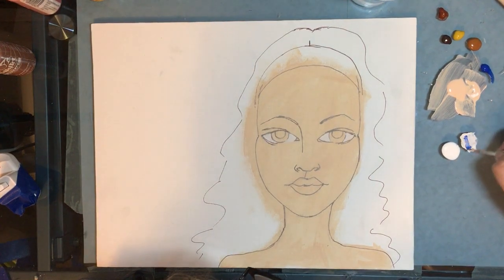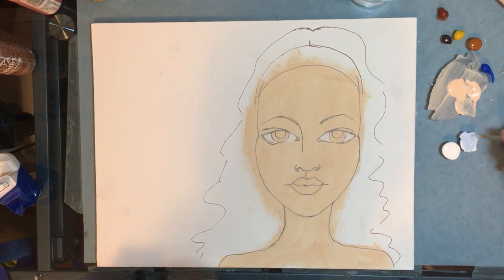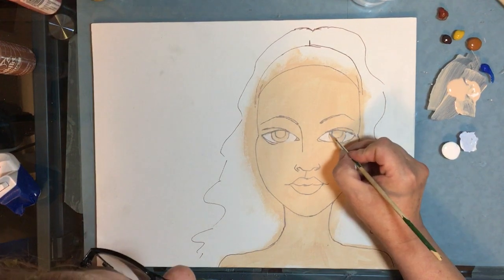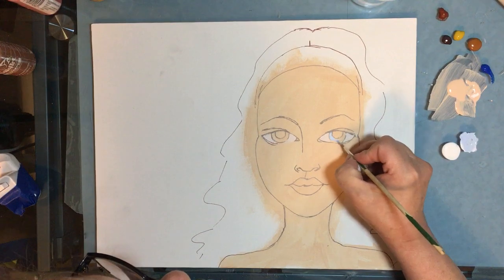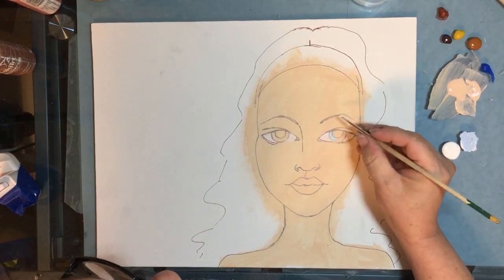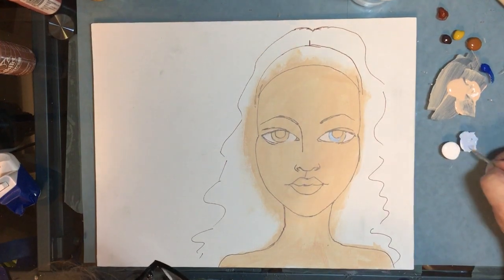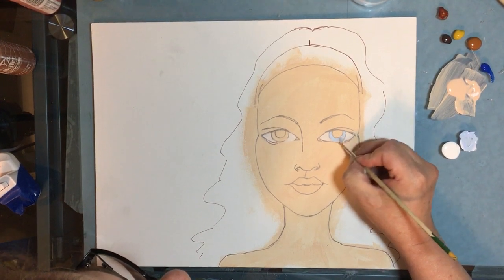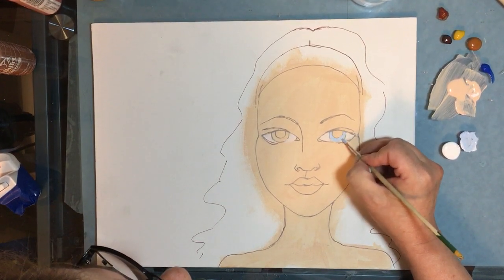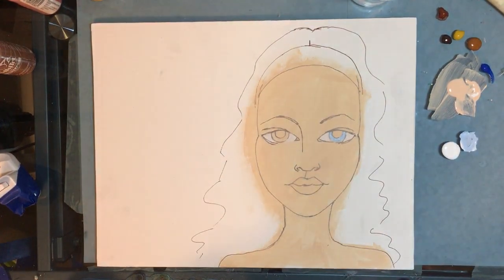And just lighten it up a little bit with the white. And I'm just adding it right onto that eyeball color. So it's going to be light blue, and she's going to have a light blue iris. This is too soft. I have a better brush for this.